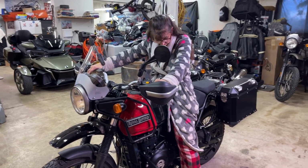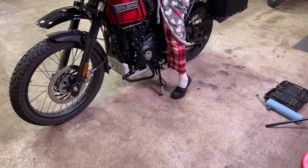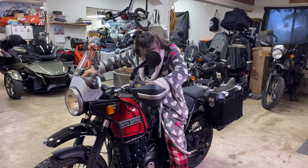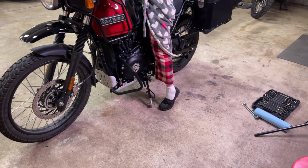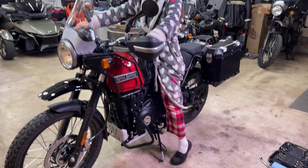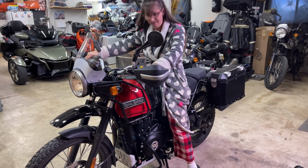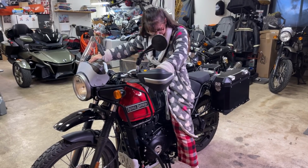Oh, that's good. Now, once that lowering link is on there, I'm pretty sure I'm going to have to mod the stand slightly to get it to come farther over. I won't have it lean. I don't have to tippy toe. Are you tippy toeing on both feet? Yeah. The suspension probably has not settled either, because normally you sit lower than that. Need more squishies? It'll squish if it ever shows up.